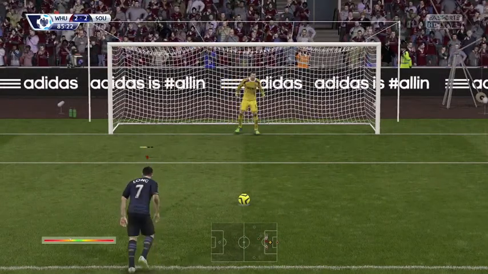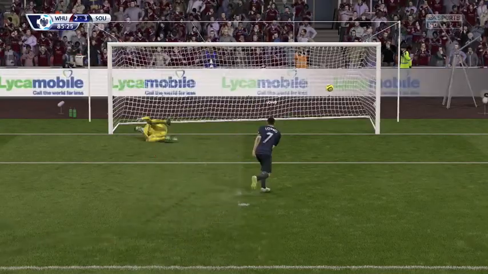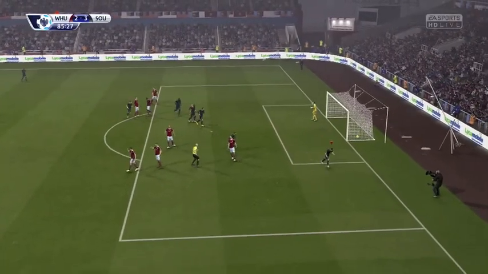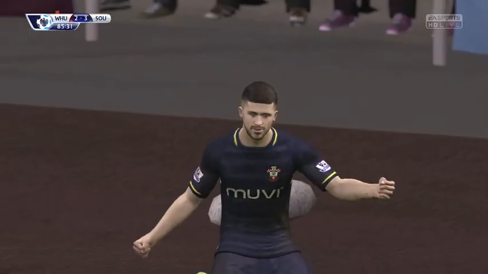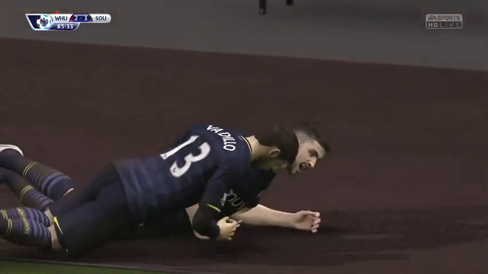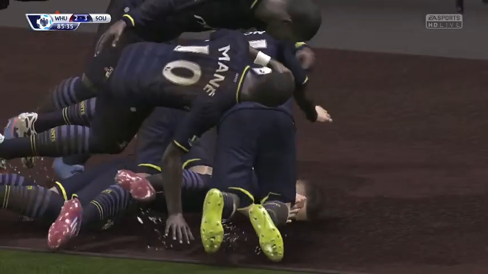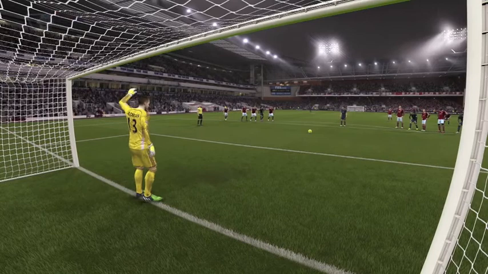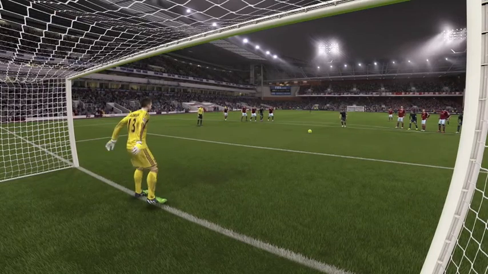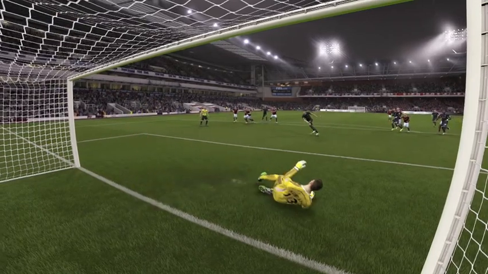Can he keep his cool? Can he find a way past Adrian? Yes, he can. Sends him the wrong way, smashes the ball into the opposite top corner, and you can see how much that means to the boys. Look at that. Shane Long and a bit of a bundle. They know it's a fantastic comeback here, and it's not an easy ground to come and get a result. But they know that that penalty gives us all 3 points to keep the pressure on the league leaders Chelsea.